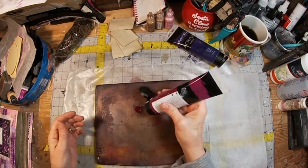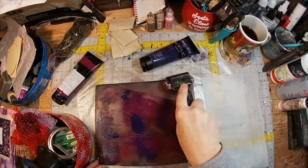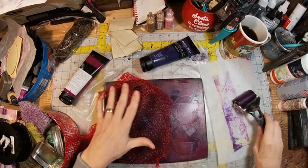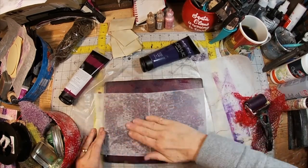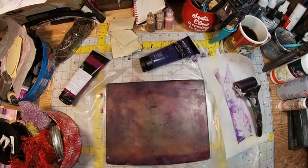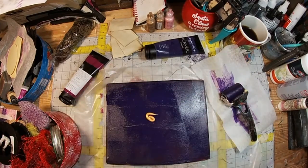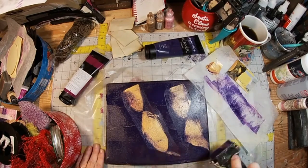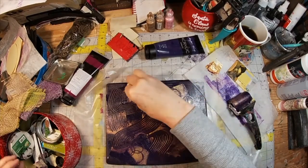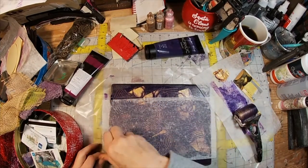Now, to cover those tags, we're going to use deli paper. It is lightweight, it is easy to adhere to the tags, and it doesn't create a tremendous amount of bulk. Going with the deli paper, the same colors that we've used in the past, the purples, the violet, the pinks, and just creating some interest with random things. You saw me use the onion bag, the credit cards, the bottle caps, and coming in with a little bit of gold. And we'll just continue to cover these deli sheets until we have enough stocked up that we can cover all of those tags with some interest.